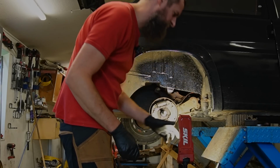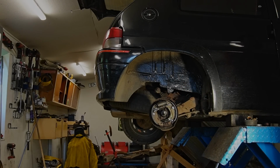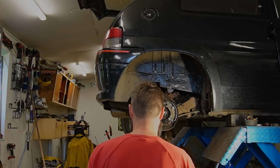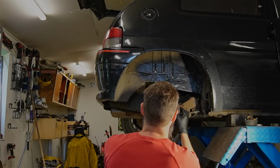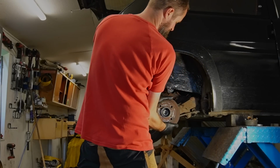Did I go a little bit too far? Maybe. If the drum goes on, it's fine. Yeah, I went a little bit too far. So let's just click it back. It's right about there. Refit the drum. As you can see, it's very tight.